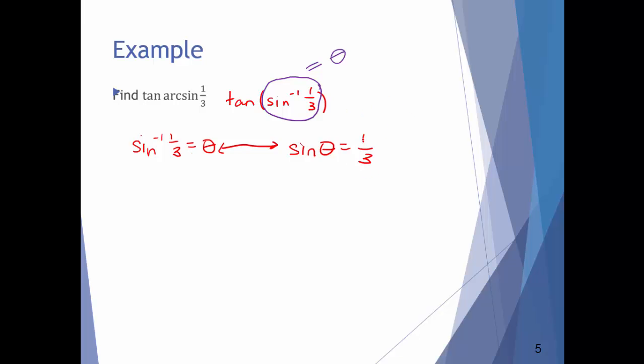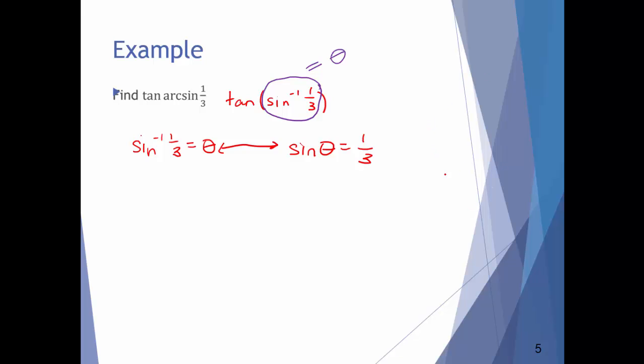So this part of it is pretty much like the example we just did. We're looking for the sine of an angle to be 1/3. The other difference between this one and the previous problem is 1/3. That's not something we have on the unit circle. It's not like 1/2 or square root of 3 over 2 or square root of 2 over 2. Those are all unit circle values. 1/3 doesn't appear on our unit circle.